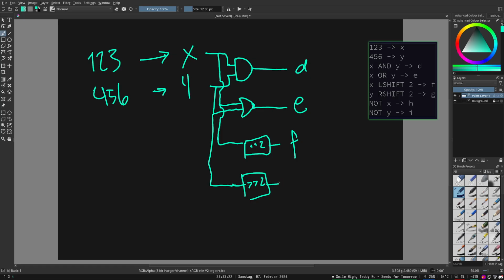Goes to, I guess these are arrows because everything is directional. Right shift 2 goes to G. And then like not X. I don't feel like drawing because it's, I guess X is right here. Anyways, this.